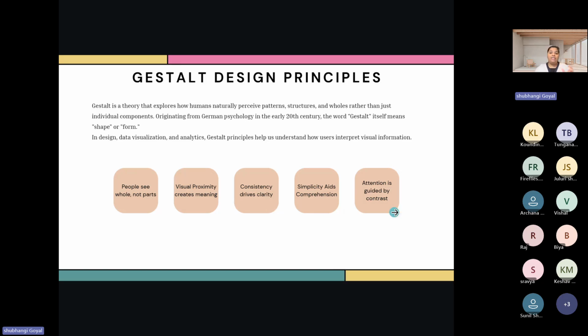And then lastly, use contrast effectively. So if you're using a lighter background, for example, white or light blue or light pink, use the contrast effectively to make sure it's readable for somebody. Sometimes people use lighter colors, but then they use a lighter color font as well. So if you're not using contrast effectively to your advantage, it's really, really hard for somebody to read it. So these are the five main aspects of the design principle of Gestalt.